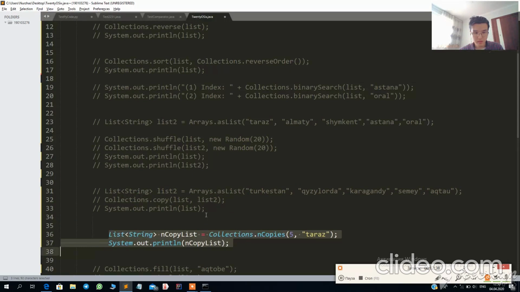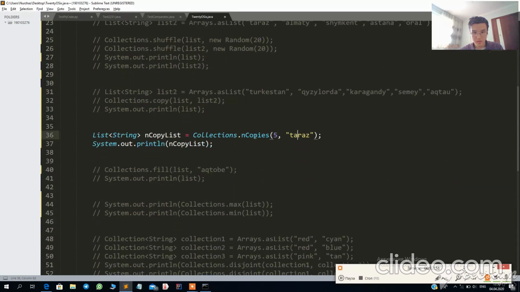Let's test the next method. Collections.nCopies. We have a list and a copy list, and we can make a copy of an element, a copy of an object.